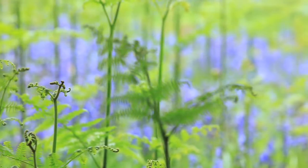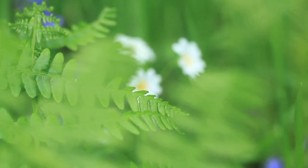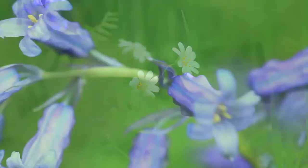If you'd like to join me on this day, we'll be exploring compositional techniques, how to make the best of a chaotic woodland, and how to use alternative viewpoints to make the best of the bluebells, using the sky or not. We'll also see about diagonals and the place they play. Here's some footage that I took last bluebell season, which will show you the beauty that awaits us in this place.